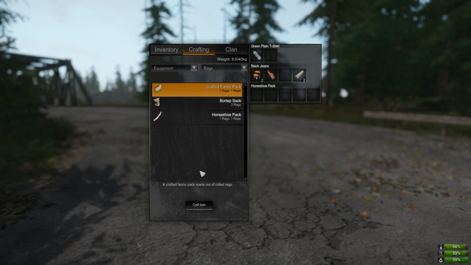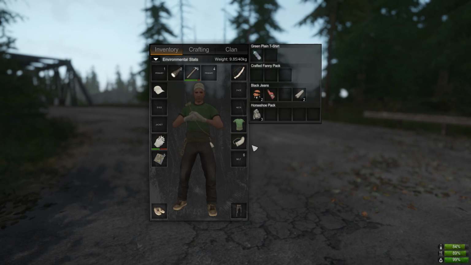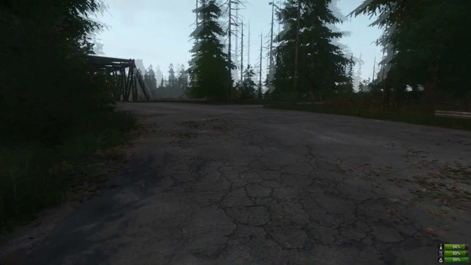So let's craft the fanny pack, and then I'll show you guys what I mean when I say the fanny pack takes up that slot. You can find this in the world in any case, but you can see the fanny pack goes there. So you don't want to put the rags there, otherwise you can't use the fanny pack. Put the fanny pack there, it gives you 3 extra slots. And now we've got a lot more slots.